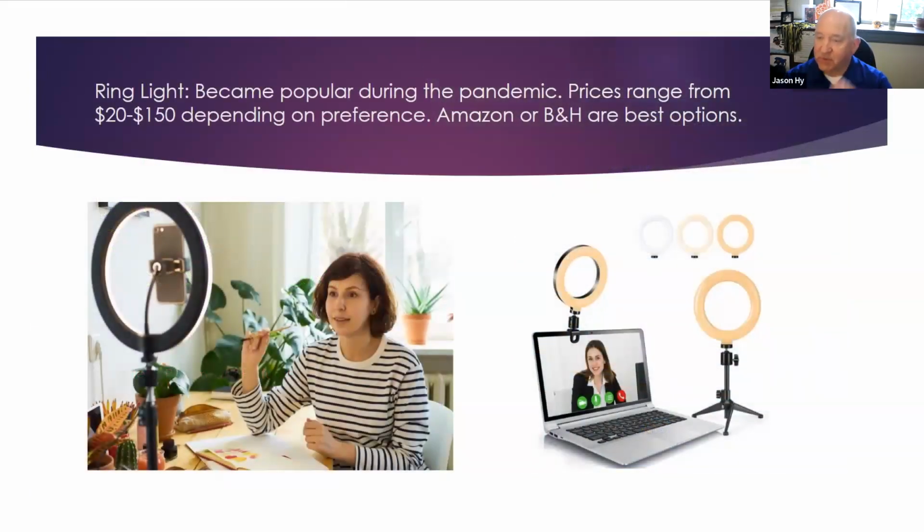Ring lights, especially during COVID, became a lot more popular. People needed to start creating their own content. People wanted to start YouTube channels and get their message out. So ring lights became increasingly popular and are still popular to this day, post-pandemic. There's a lot of different styles, options, and accessories with some of these kits. As you can see, this woman is using her cell phone for her camera, which is totally fine. There's a nice little mount in the middle of the ring light.